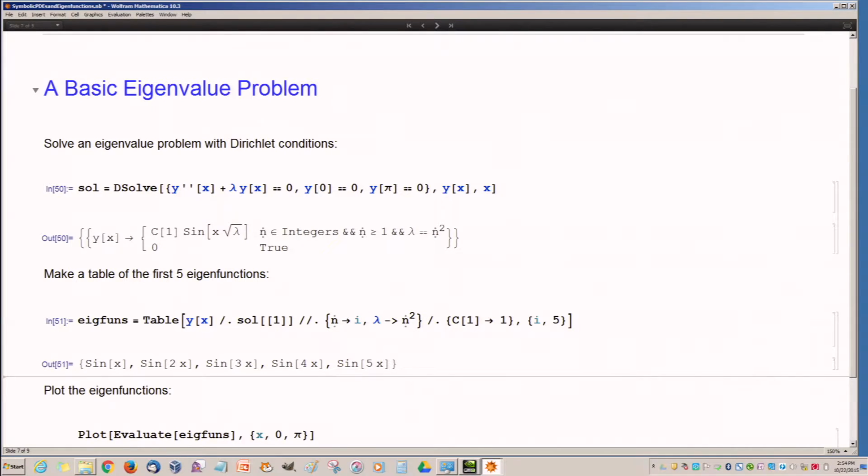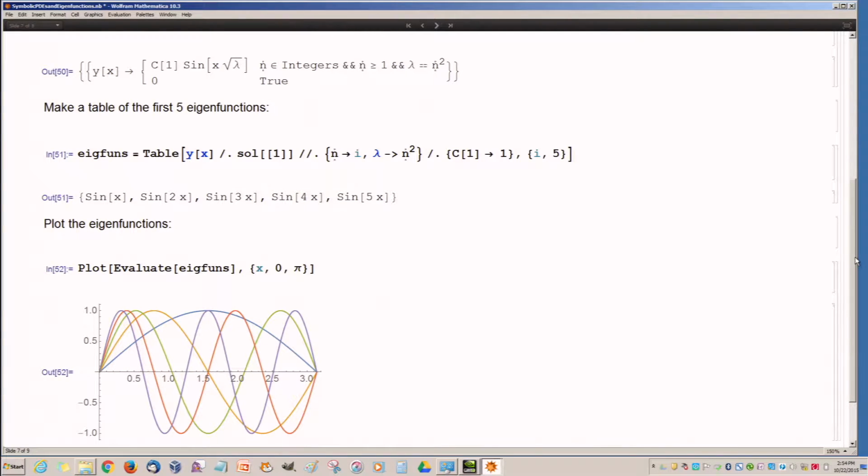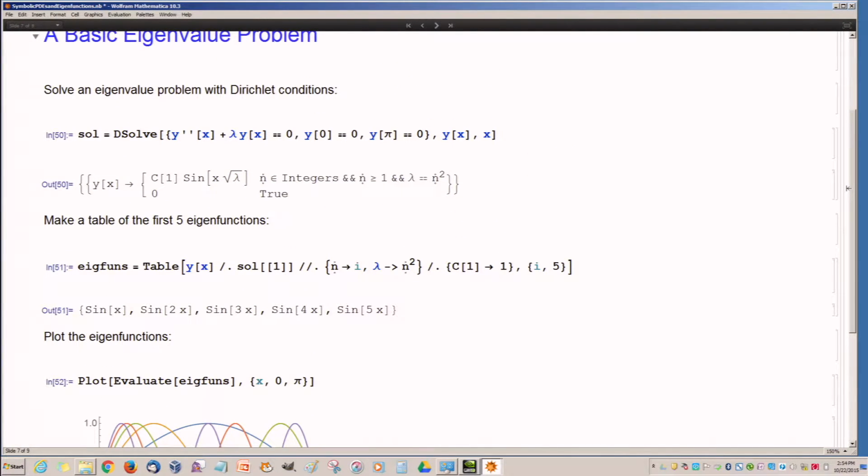Okay, so the eigenfunctions you can pull out by giving values to the lambda parameter, and you can plot them, and you get back this beautiful plot of the eigenfunctions. Excuse me, could you explain the notation? Sure. Okay, so that's an eigenvalue problem. Lambda is a parameter. It only has solutions for fixed values of lambda. The n is a formal variable from Mathematica. It's slash formal n. The advantage is it can't be assigned values, well, hopefully people will not do much with it. So it just looks like a textbook n, but we cannot use n internally. We are not allowed to, so to speak. So it's an n from a textbook, basically, in Mathematica form.